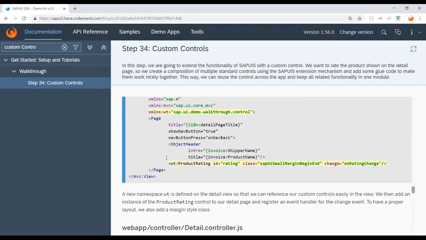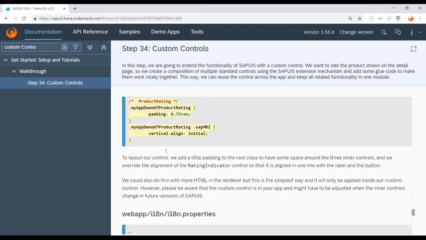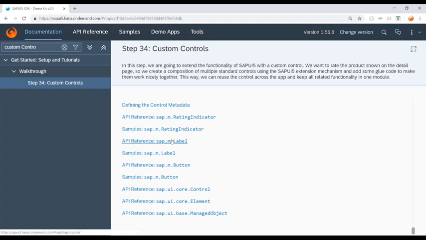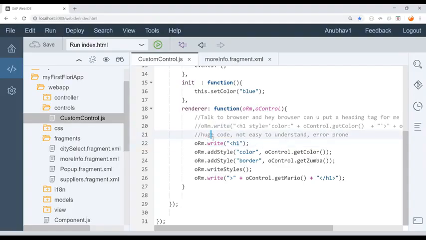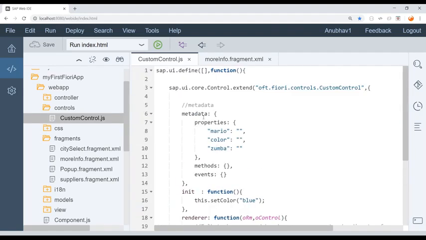Lakshmi, your question please. Yeah, Anubhav, do you remember we did the UI5 zebra lines with different colors? That time also we used CSS in the HTML, right? So what is the big difference between using that and this rendering? Why do we have to go for this one? Okay, there we had used the table control as it is. We just changed the coloring, we just changed the style. But here this control itself is altogether a different control, altogether a custom control.